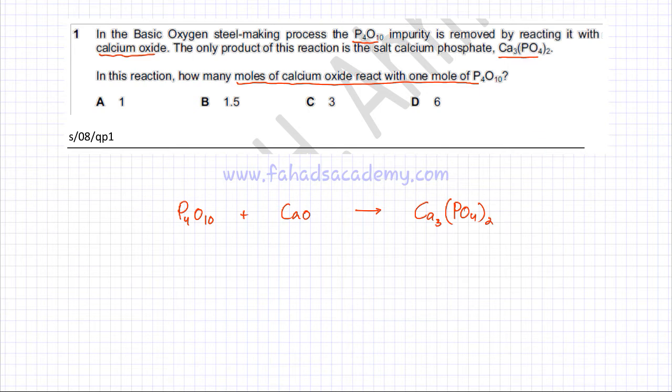If you look at the equation, there are three calciums on the product side, so on the other side there would be three calcium oxide formula units. If you look at phosphorus, there are two phosphoruses here and four phosphoruses on the left hand side, so I need to make this two because I need four phosphoruses on the right hand side. This would make calcium become six, so I need to change this to six calcium oxide and now the equation looks balanced.